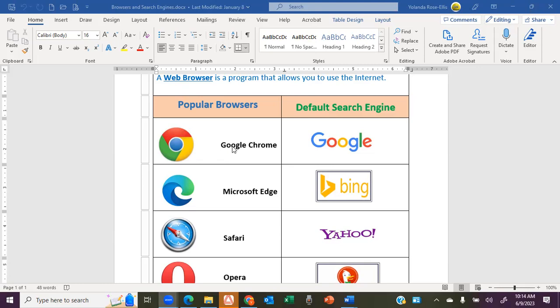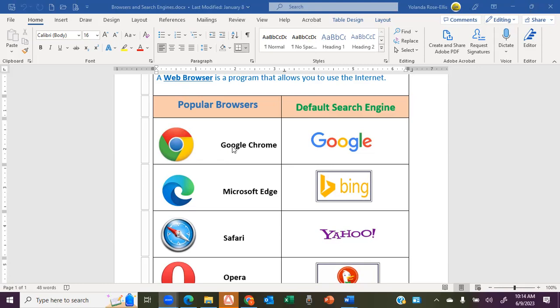Google Chrome is the browser. The browser is the one that you click on to get to Schoology, to get to North Star. That's the browser. And the search engine is part of the browser.